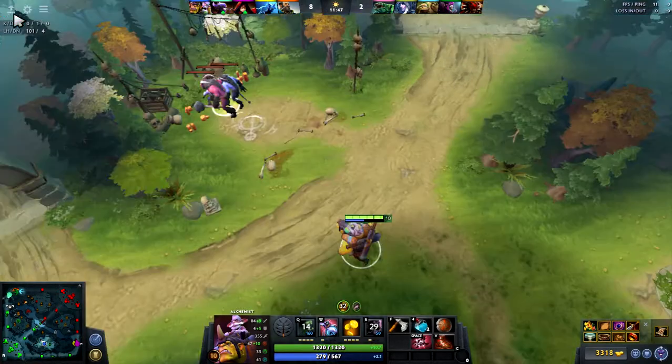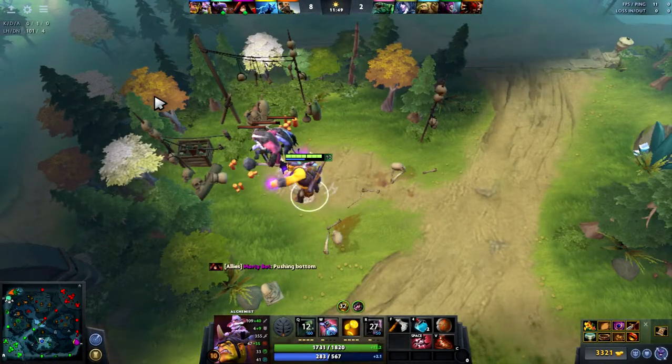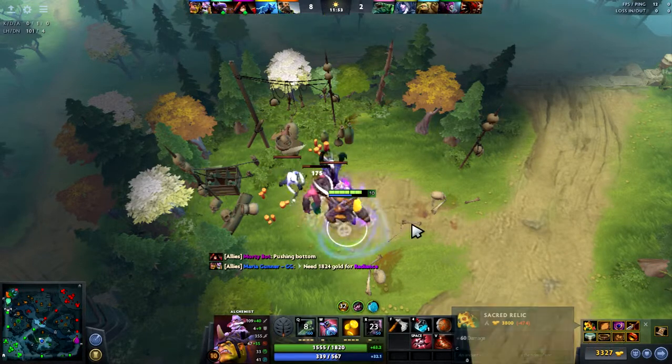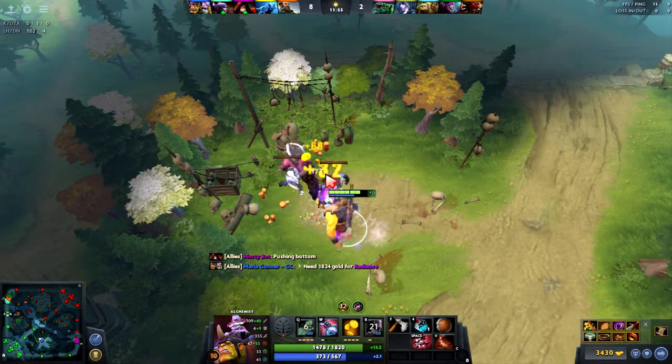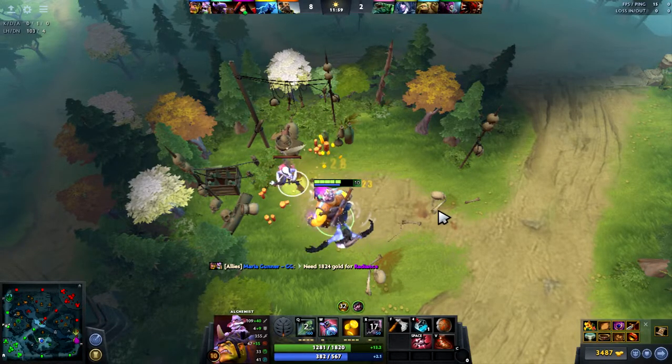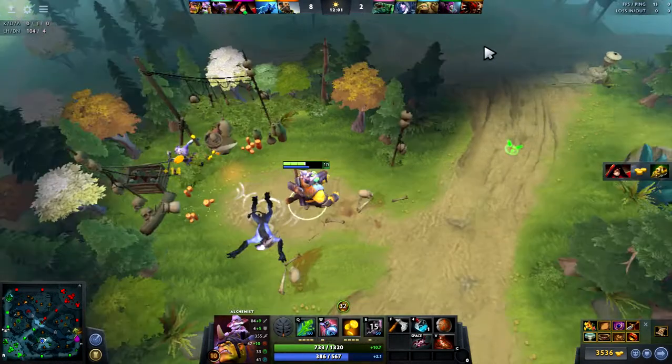Farm this up. Just go farm. Like, just jungle. Really not much to see here. But look, I'm almost getting Radiance. And it's pretty damn fast. Kind of want to stack this camp, but YOLO.